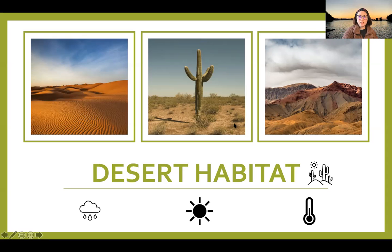And then I don't know if you can see very well in this picture, but there's all these little folds, right? And inside the cactus, in those folds, water is stored. And because there's all these folds, it creates more room for more water to be stored. And then the cactus, you see it's green. And so wherever it's green, that means photosynthesis can happen, which remember is how they make their own food. And so that's what allows this guy to do so well in the desert.